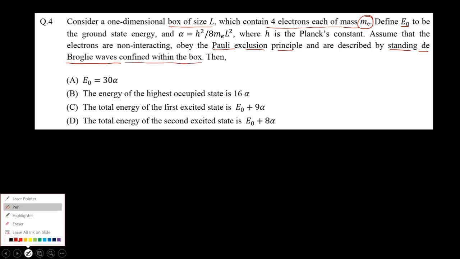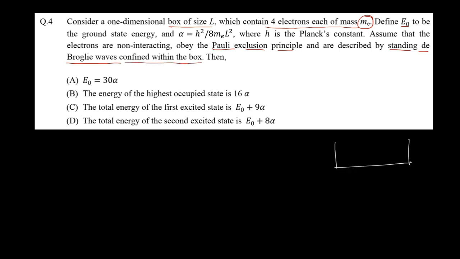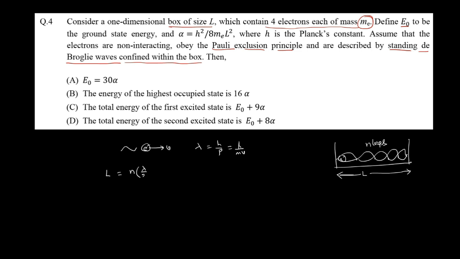What does it mean? See, first of all I am explaining what is happening in the box. Let us say this is the one dimensional box of length L. Then electrons are moving in this. As electrons are moving, there will be a de Broglie wavelength. As the electron is moving with some velocity v, then what is the de Broglie wavelength or matter wave? Wavelength is equal to h by p, or h by mv. This we know already. So these waves will form a standing wave, something like this. How many loops are there? This we don't know. Let us take that n loops are formed in the standing wave. Then what is the immediate relation we can write down? L is equal to n times lambda by 2. That means the wavelength value is equal to 2L by n. This is the wavelength.